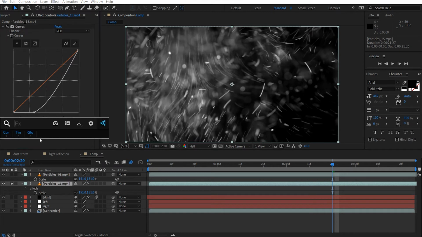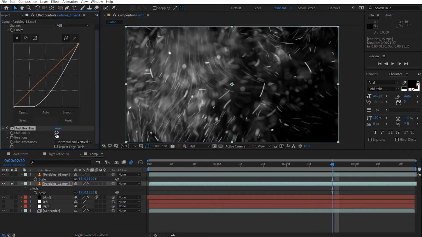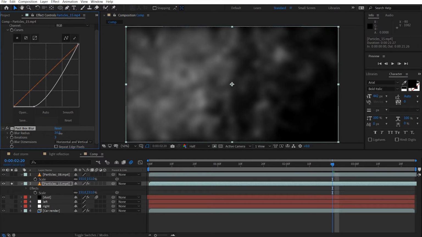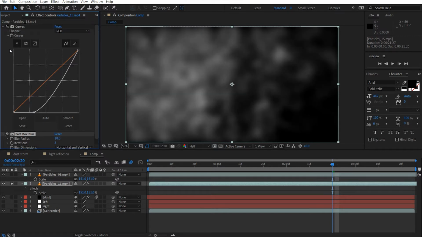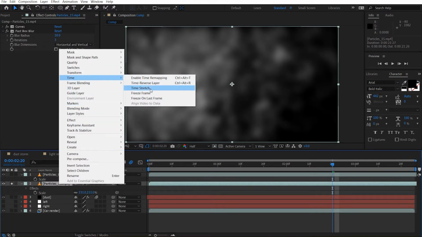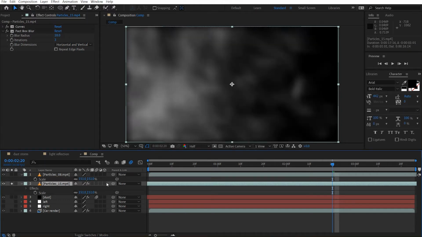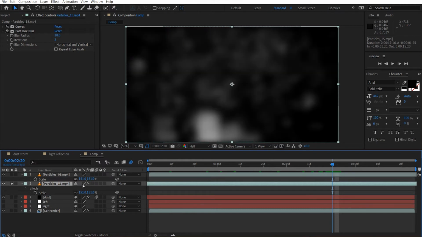And maybe add a bit of fast box blur. Make it a bit puffy. Like that. Okay. And what I can do is time stretch this. Maybe about 80% is pretty good. Just slide that across.